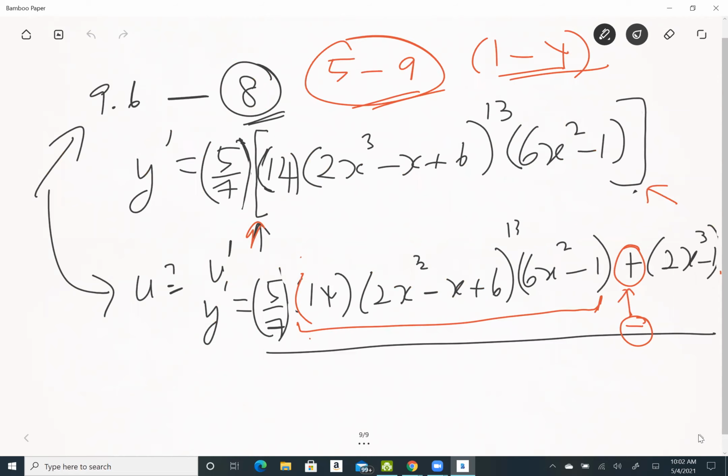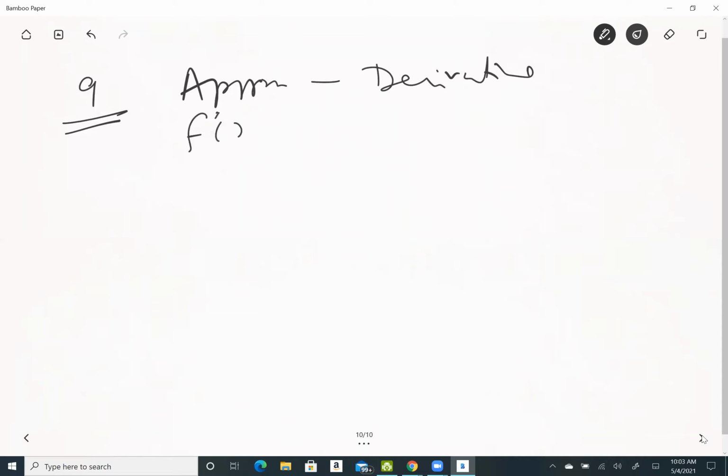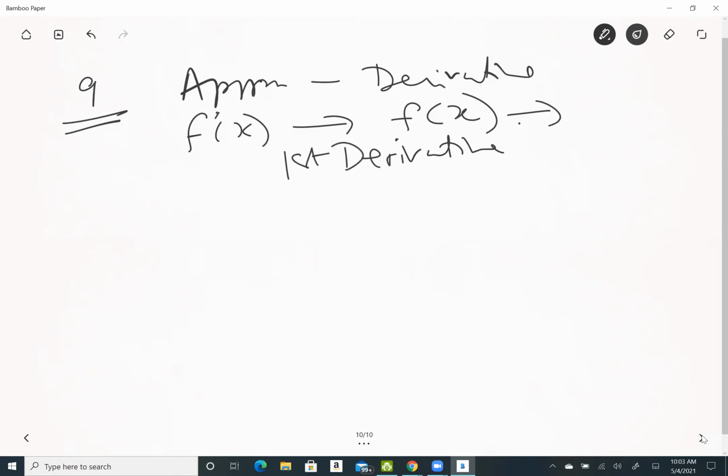2 classes. All right, so if you look at the application, our plan, we're going to finish up chapter number 9. We're going to do application of the first derivative, and then we're going to relate f prime of x to the function. So this is, sometimes we call it first derivative test. So we're going to do this one.